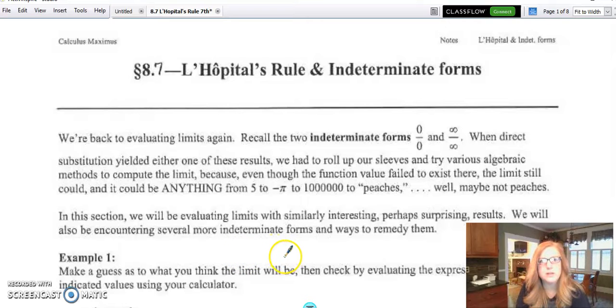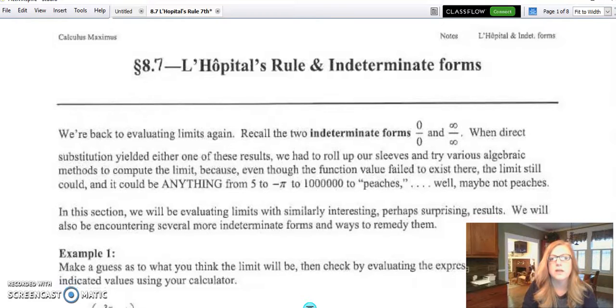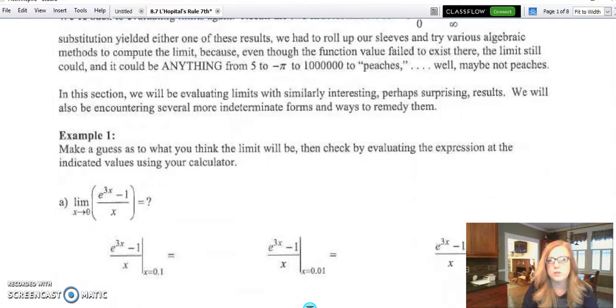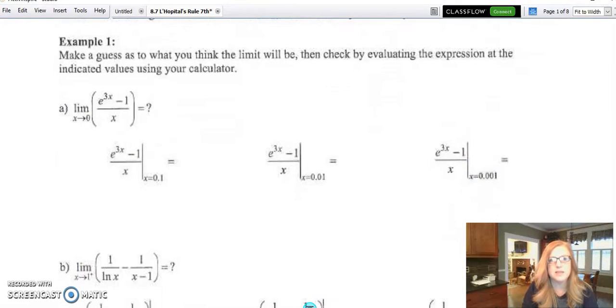Okay, today we're going to take a look at a new technique for calculating limits, especially when the limits are kind of indeterminate of a form where we have 0 over 0 or infinity over infinity. Now, we've done several of these limits in the past, and we had different algebraic techniques for calculating them. But what we want to do is to say, well, what can we do if none of those techniques actually work? So what I want to do is first we'll take a look down at some of these examples.